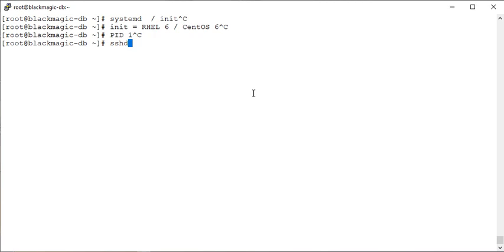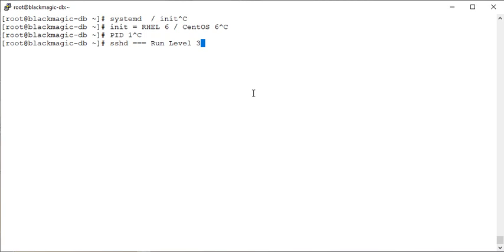In earlier versions we had run levels. Run level one was like a single user mode. Run level two was multi-user mode without networking, and run level three was the actual multi-user mode with networking enabled. So if my system had run level 3 configured as the default run level, my system would boot up and get into run level 3.